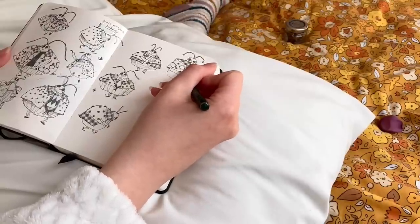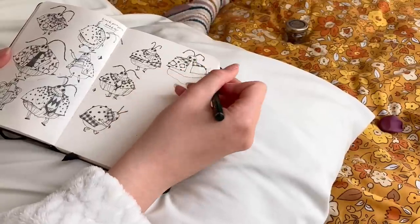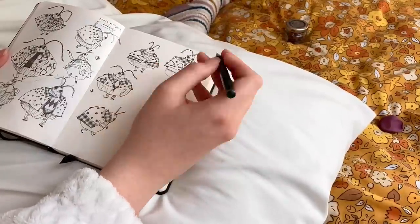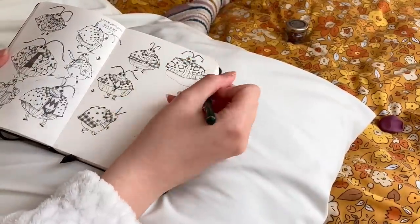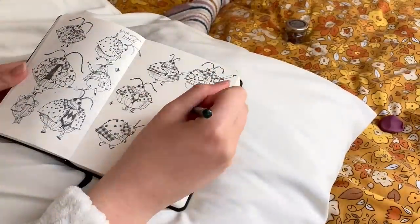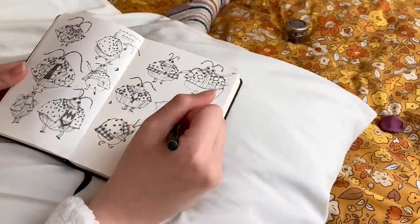So I need lots of different creature designs, a mixture of insects and just small creatures, like I've got toads and there's a mole, worms, spiders, ladybird, butterflies, mice, you know, them sorts of creatures. So I'm trying to draw them all in my style.